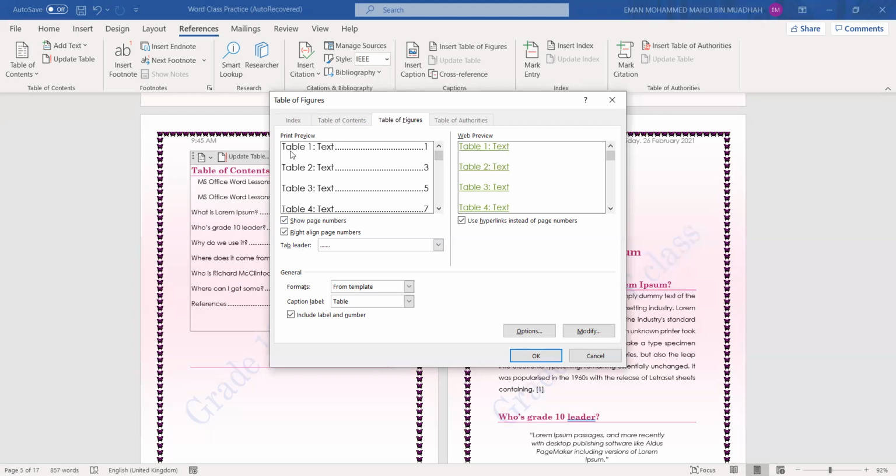What is the difference when they start writing table and from the table up to the page number? What do you want? You want it to be dot lines? You want it to be like that? You want it to be a full line, as you prefer, okay? Or you want it to be none, so just the table and then the number. But of course we want to show the page numbers. How do we want it to be previewed?